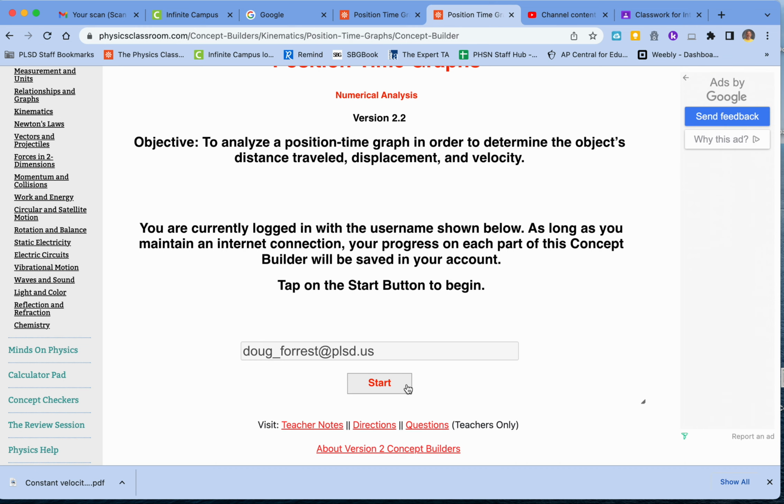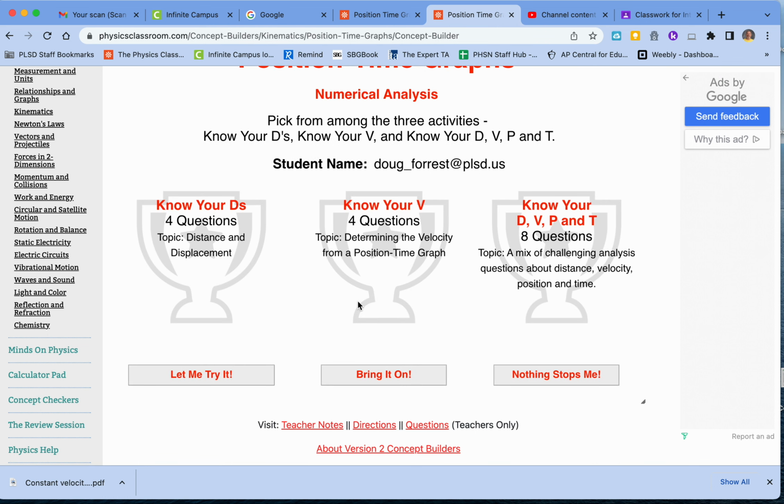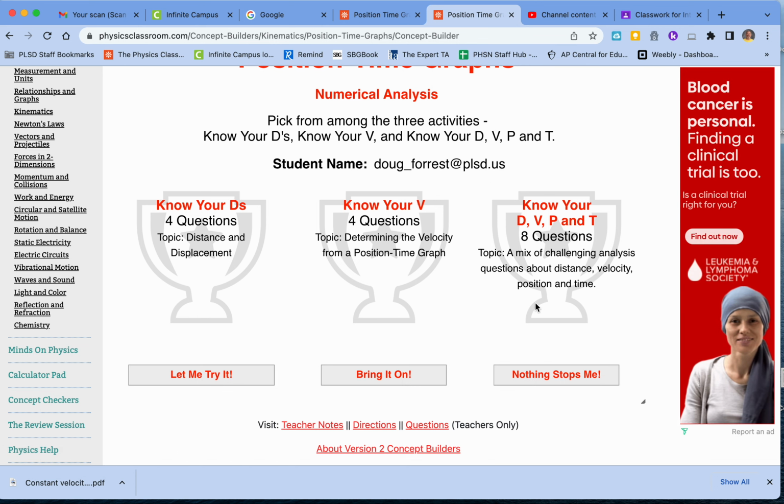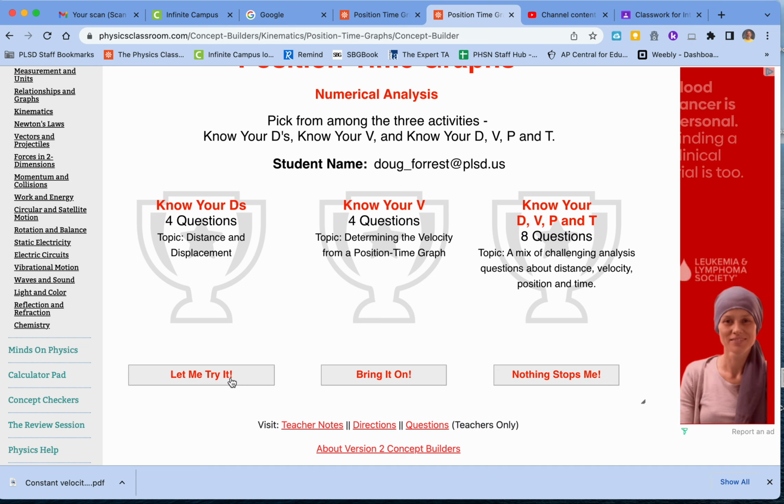If you don't see that, I'm not going to know what you did, so you need to screenshot everything when you get the trophies. So these are the only two for the numerical analysis that you need to do. This one for 6 out of 10 points, this one for 8 out of 10 points, do them both 10 out of 10 points. This is beyond what we've talked about in class. If you want to try it for a little bit of a bonus, that's fine, but definitely focus on these two. So I'm going to do an example of each of these.